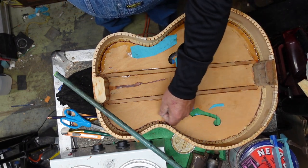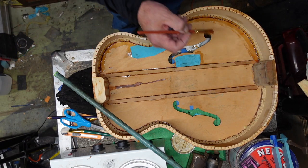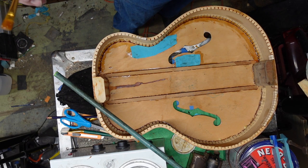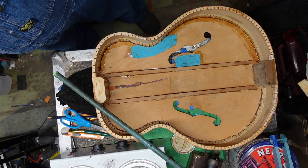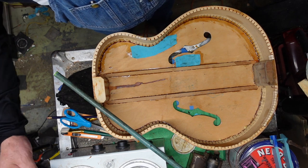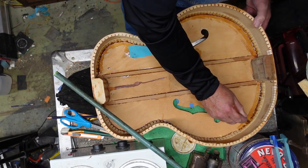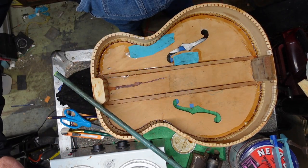What's nice about it is when you have grain that's running like this and you want to put something in to go across the grain to stop it from splitting, it's not that it just starts splitting and jumps into a big crack overnight. It's that constant over a period of time stuff that's going to get you. Yeah, like I'm going to get you, Tite-Bond. You see that? One way or another.